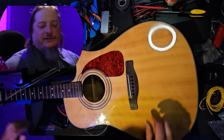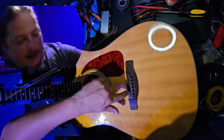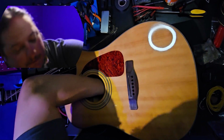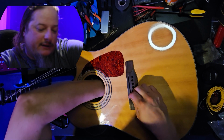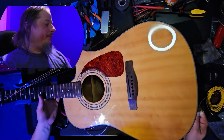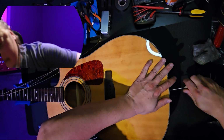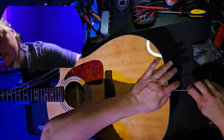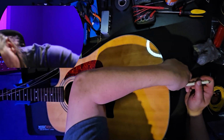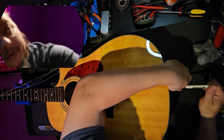All right, so strings aside, if we pull the bridge here, you should be able to see on this downward angle, this right here is our piezo pickup. So we're going to go ahead and just kind of get that guy just like that. All right. That one is out. Now, this guitar has screws back here. On these systems, they are pretty small screw heads, and so I'm using a little precision screwdriver to take this apart. What I don't know is whether or not this is threaded.